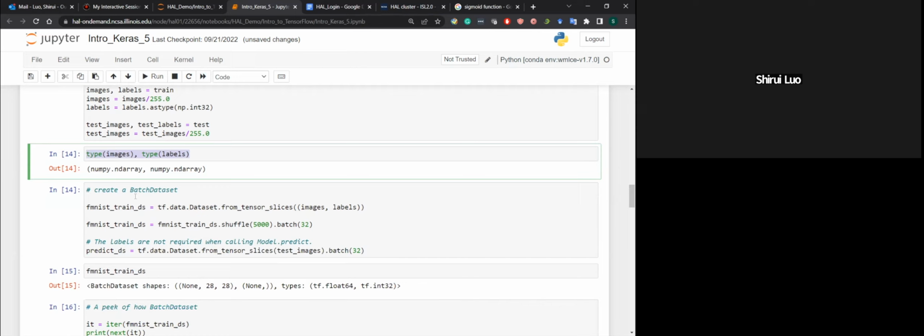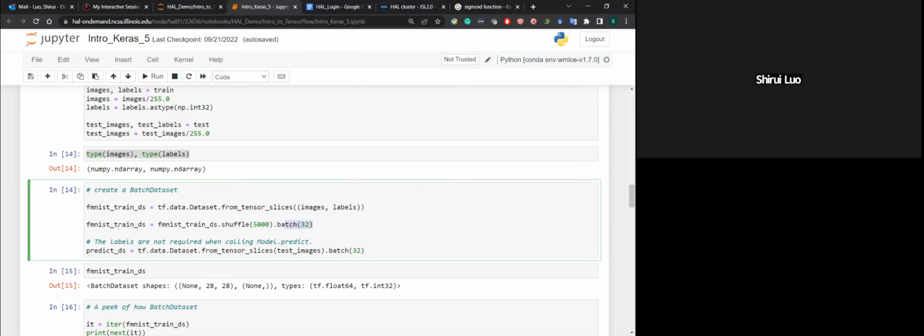Now we can start to create a batch dataset by calling this Dataset from_tensor_slices. We input the images and labels, and this will give a TensorFlow Dataset object. And then for this Dataset object, we shuffle it with a buffer of 5,000, and we do a batch of 32.